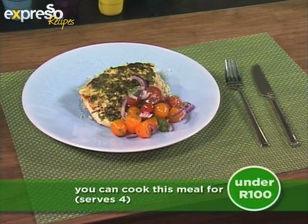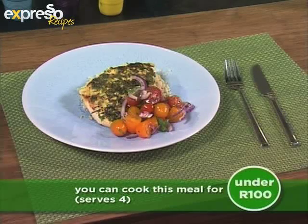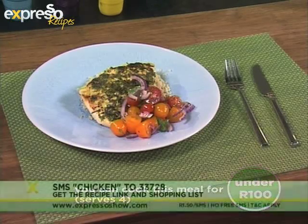So we have one already prepared, as we do love the world of TV. It goes on our green mat, comes in at under 100 rand for a family of four. Oh, way under, yeah. My goodness, how delicious is that? You can get the recipe by simply texting the word chicken to 33728. We will send that directly to your mobile phone, or you can go to our website.